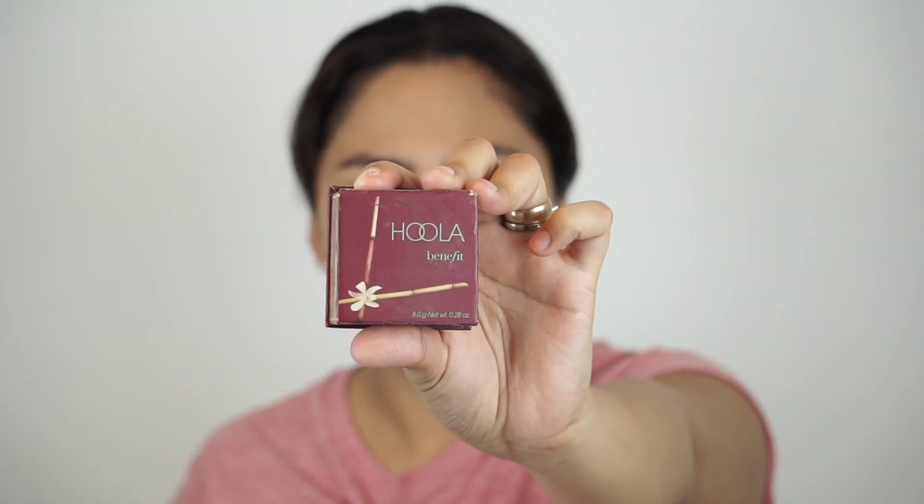So for contour, of course, I go ahead and use the Hoola by Benefit, and then I take the brush that it comes with, because this one doesn't make my contour look too intense. Like, I usually like my contour to really chisel out my bones and all that, but since I don't want to go all glammed up to school, I just do it as light as I can, and this brush is perfect for that. Now, if I do see any harshness with my contouring, I like to take a clean buffing brush and buff away the harshness of the contour.